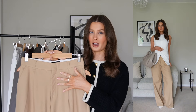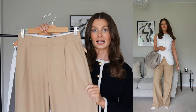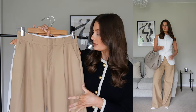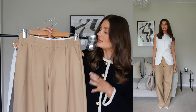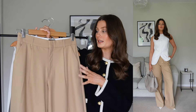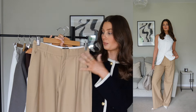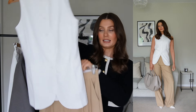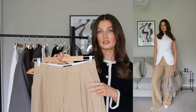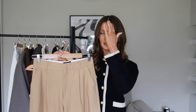These are super old from Zara — I must have got them about five or six years ago now. They're just an absolute classic. I love how oversized and actually wide they are. A lot of trousers say they're wide leg but you get them and they're only wide at the bottom, not the whole way down. These are super oversized, really chic, they've got pockets, belt loops, and a nice fastening. They're super smart, and I would actually wear this out to an evening dinner or a brunch as well — not just in the office. Two super versatile pieces.